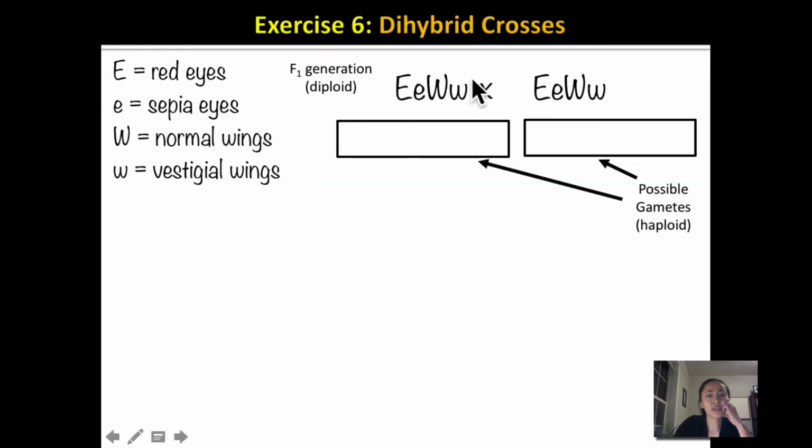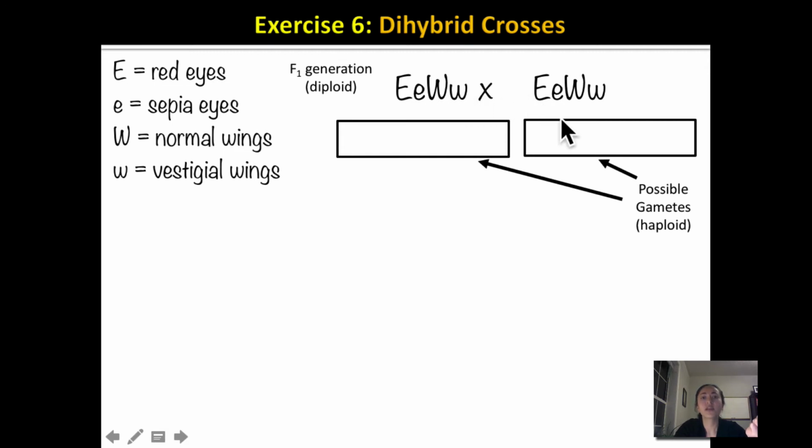All right, let's say we cross these 2 parents. So this parent is heterozygous for eye color and heterozygous for wings, and the same with this parent. What are the possible gametes that can be produced? This usually gets really confusing for students, but don't make it more complex than it has to be. We know from before that each gamete gets 1 copy of each gene. So all you've got to do is figure out all the possible combinations of the 2 different letters. They're going to get 1 copy of the E gene and 1 copy of the W gene at the same time.